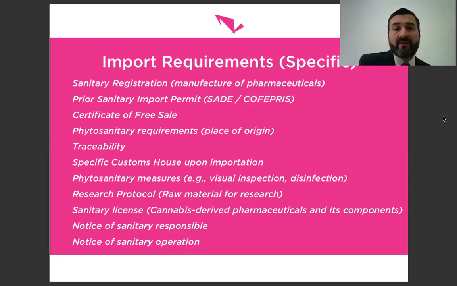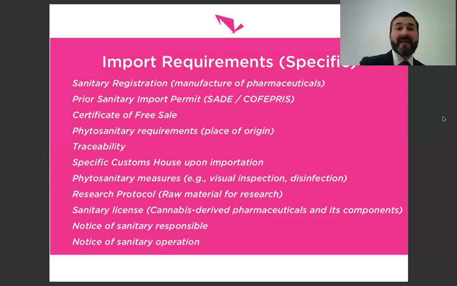Now, prior sanitary import permit, this is an import permit that we have to get or secure before importing goods into Mexico. There's also a notice of importation, and that depends on the product. Let's say, if it's alcohol that can be used for medical purposes, you just file a simple notice of sanitary importation. That means that you will inform the authority where you will be importing this product and the quantity or the amount of products, and that's the only requirement that you have to comply with.